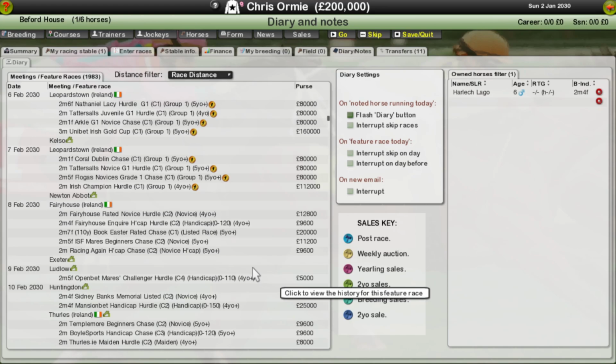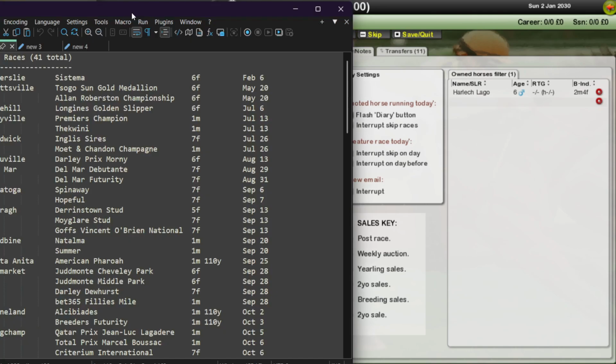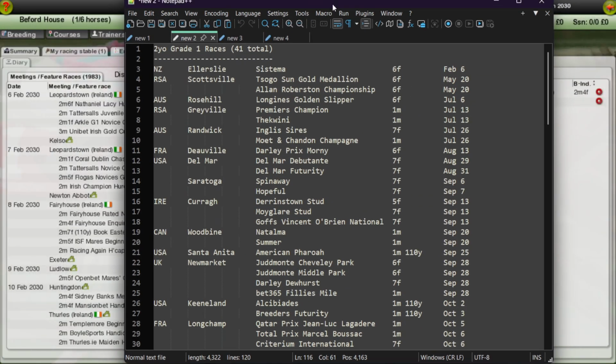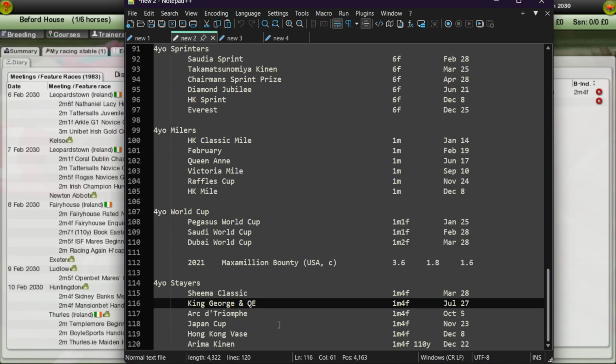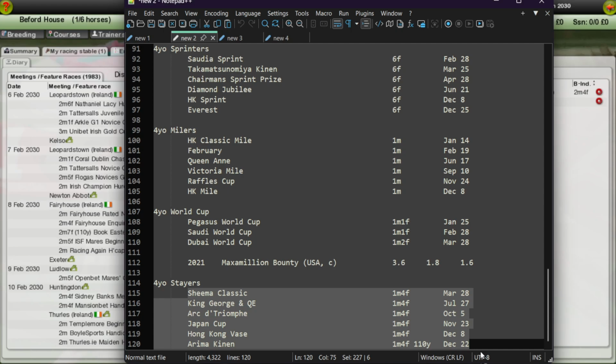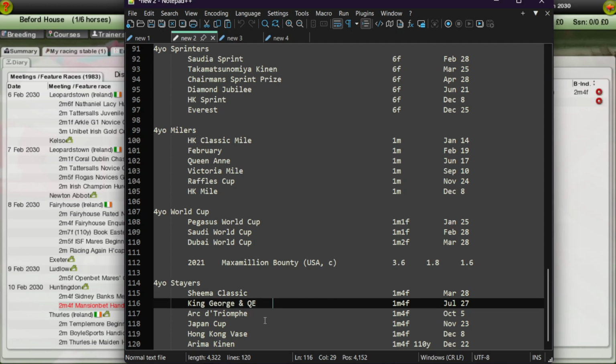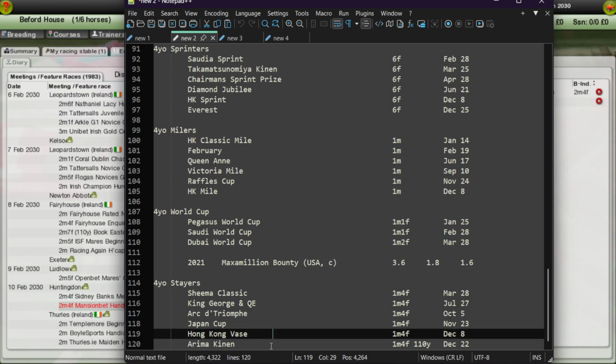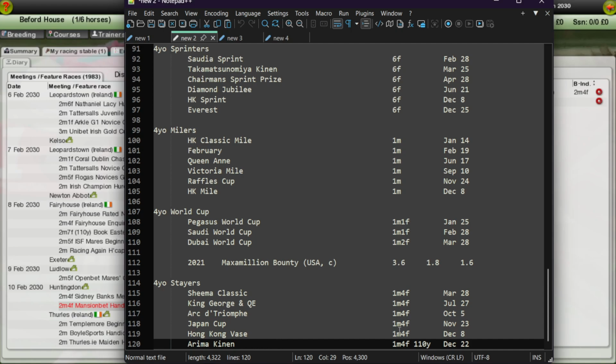And I was looking at the schedule, and I was counting the number of Grade 1 races, and my big issue came in one place. And I shouldn't, but I'm comparing to the American schedule. Because I know the American schedule is just crazy, the number of races we can race, right? I mean, like I say, we got 6 races across the season of real top quality races for stayers. That's a mile 4 runners. We got the Shima, the King George, Arc de Triomphe, Japan Cup, the Vase, and the Arimakinen.